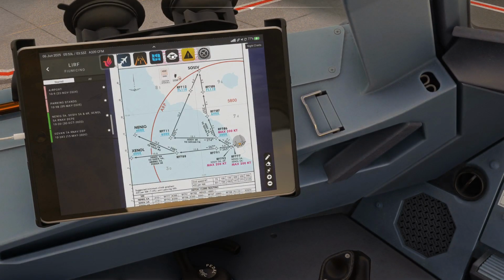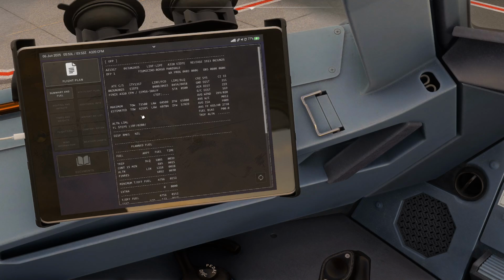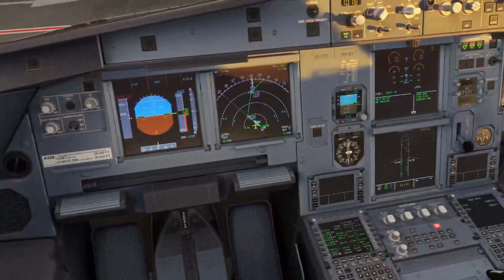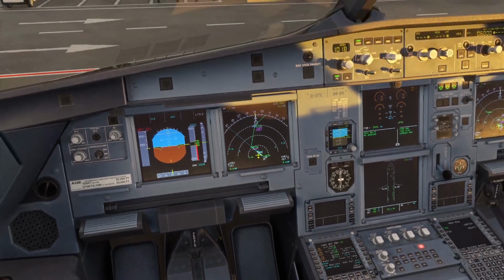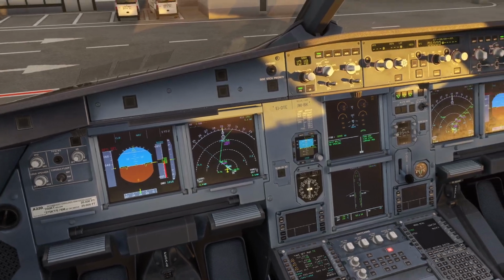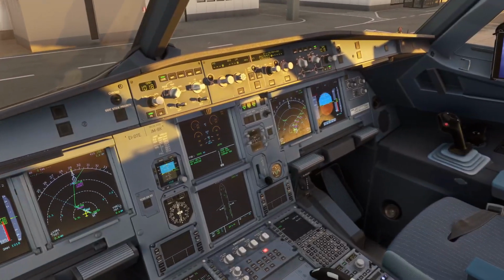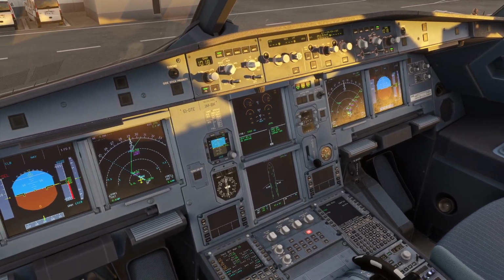And what about the landing weight? We are below the maximum landing weight, so we don't need to do any kind of overlanding procedure. Special and non-standard, we have a 200 knots restriction, so let's have a look. Clean speed is 211, so basically we will keep flap up until we get rid of the restrictions. Threats for this departure, nothing really. Okay, and with this the briefing is complete.